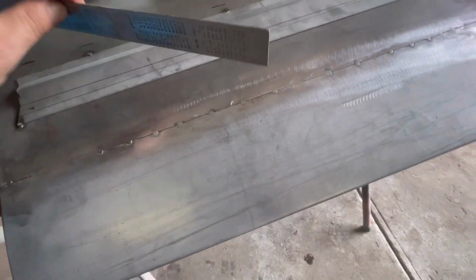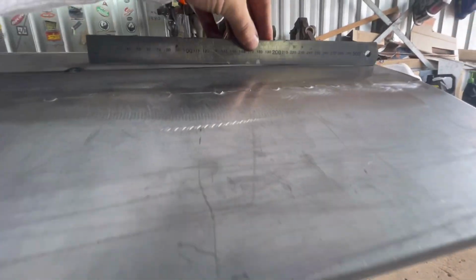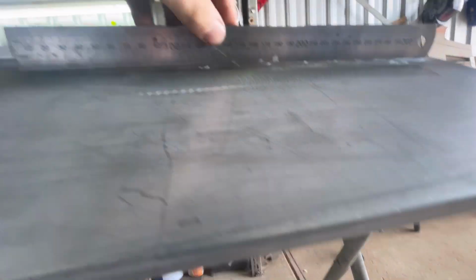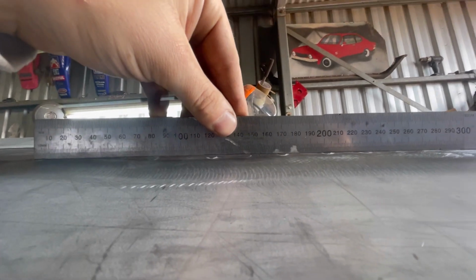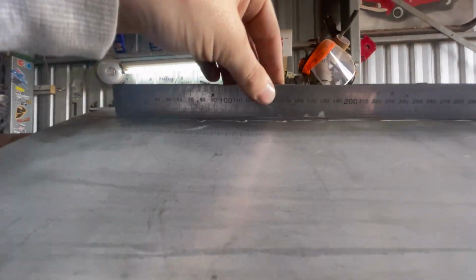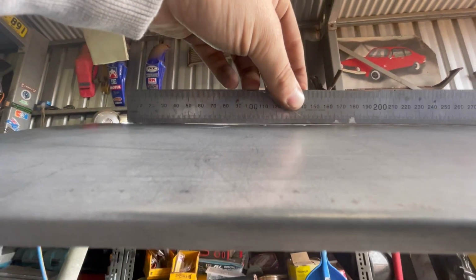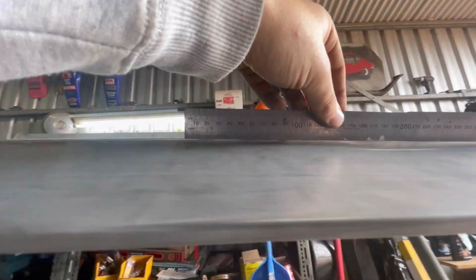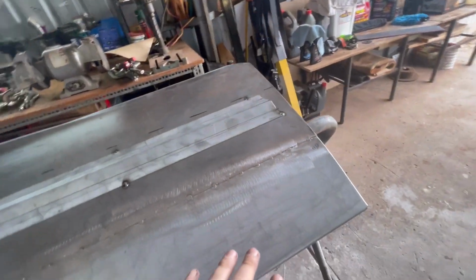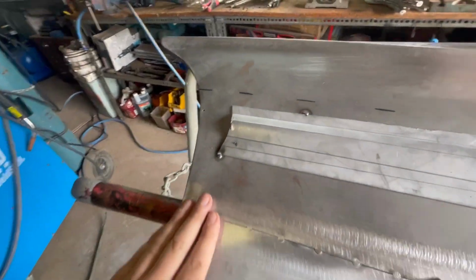Looks pretty good. That looks pretty good. As you can see, it's got a little bit of a low spot through there. It's not much. This one's a little bit bigger, I reckon, just through that little corner just there. There's a good shot of it. There you go. So before we go any further, we're really going to have to bump those up first, and I'll show you guys how I do that.